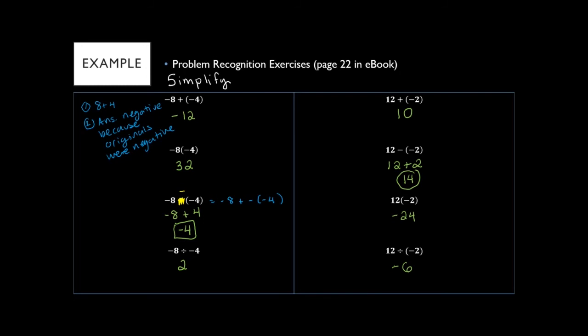Basically, the way that we're thinking about this is that -8 is bigger, so it's got the negative in front, and then we're doing basically 8 minus 4, or you can think of it as 8 plus -4, which is the same as 8 minus 4, but we have a negative in front. So to show that work, you'd have to do what I did in blue. We can't just say -8 minus and leave off a negative sign. What I did here in blue, I'm allowed to do because I did something called factoring that we'll learn about later. I'm factoring out a negative sign, and that got me my 8 plus -4 in parentheses.